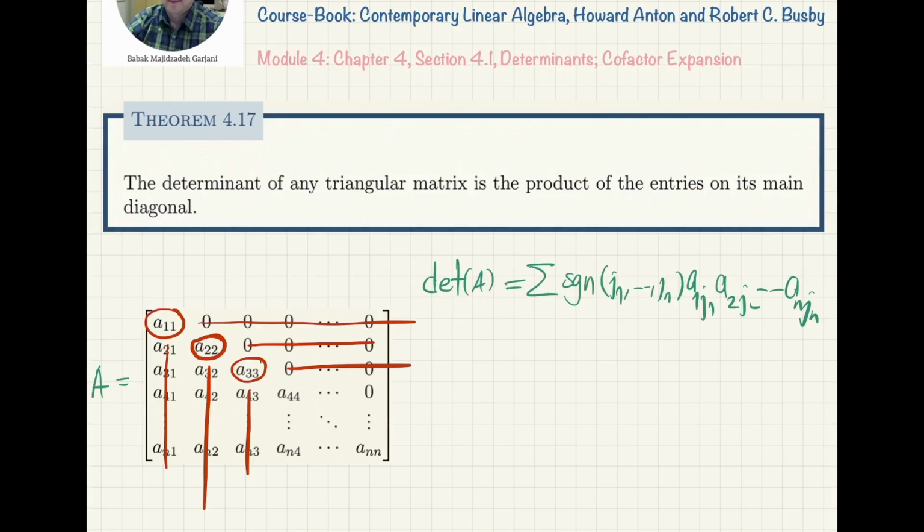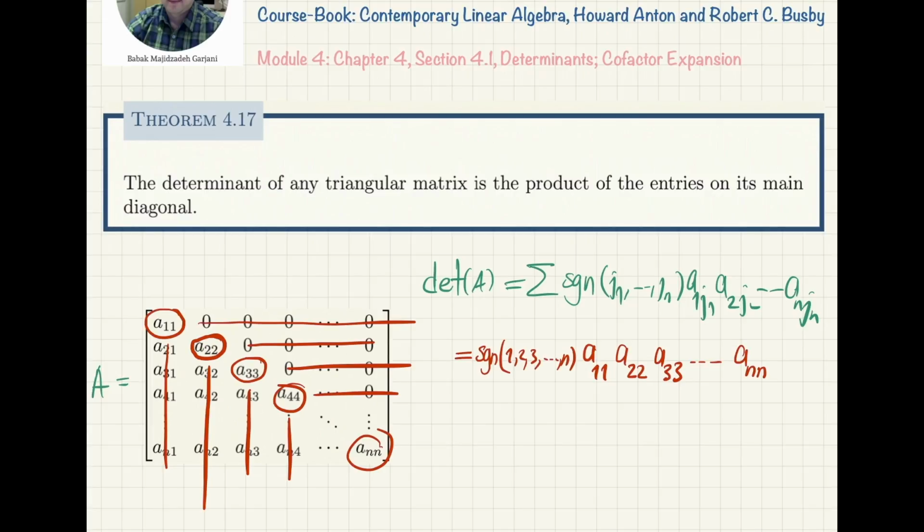Yes, so you can continue this process and you will see that you will have this one. You are not allowed to choose these, not that one, and if you continue, what is left for you is here. Okay, so there is only one elementary product left, so this means that this sigma will boil down to only one elementary product. That is A11, A22, A33 up to ANN, and the sign is the sign of which numbers? The second indices, 1, 2, 3 up to n.